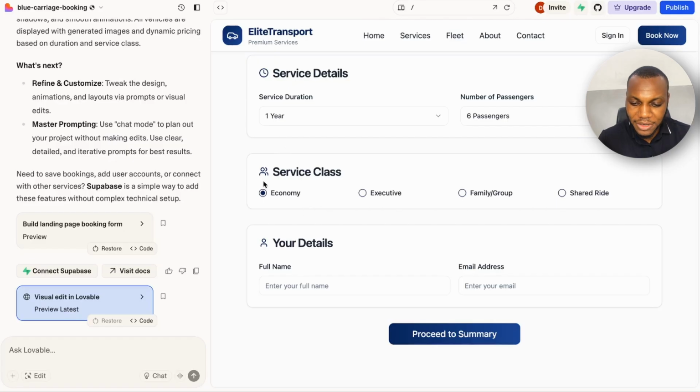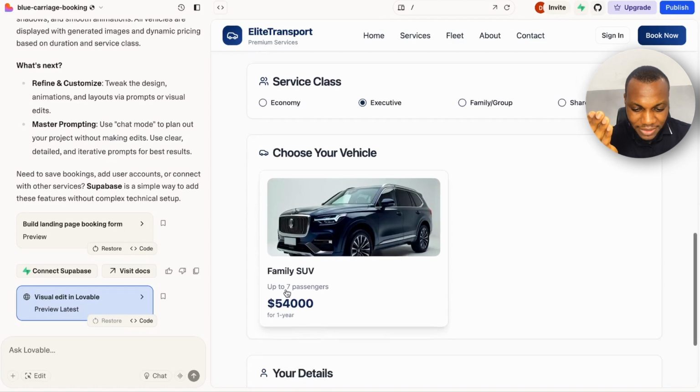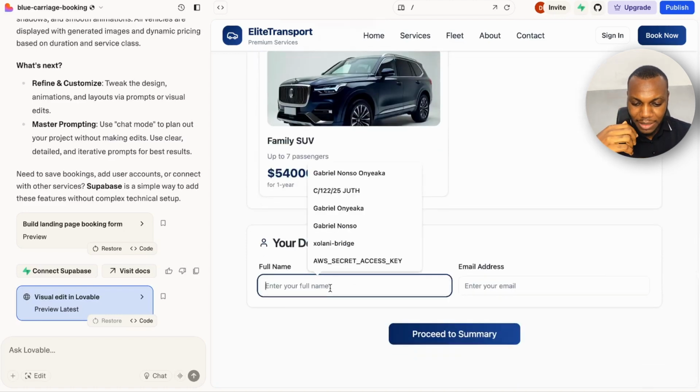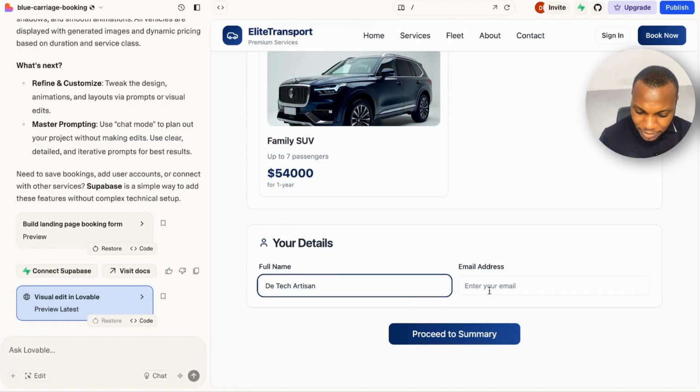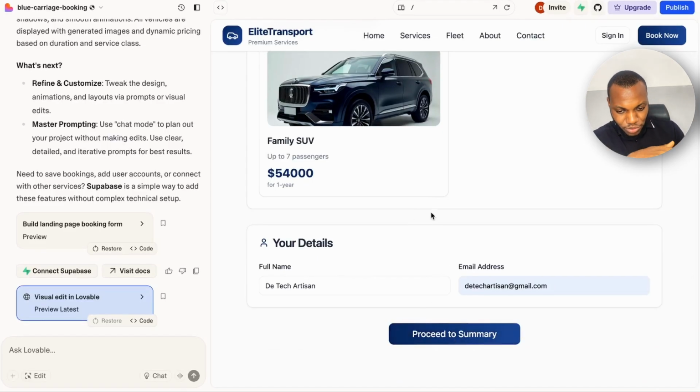So there are currently no vehicles available. So let me choose executive. So I think I like this car. This is a family SUV, which is very beautiful and luxurious. So I'm going to be going ahead. I put in my name and then my email, and then I proceed. Okay, so it has not yet implemented the page to see the details of my booking.